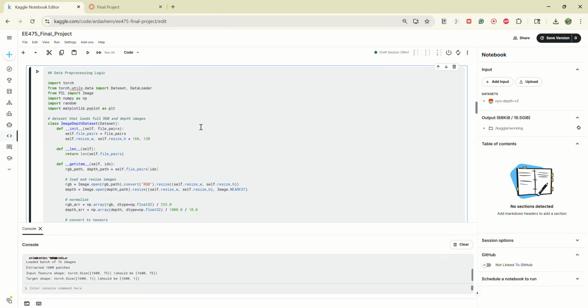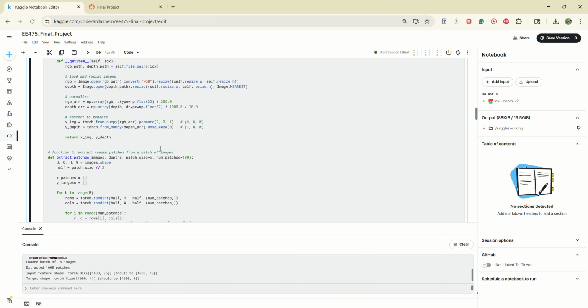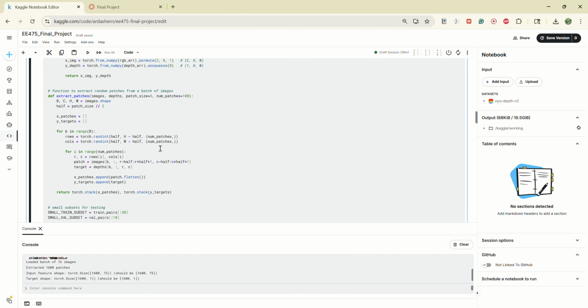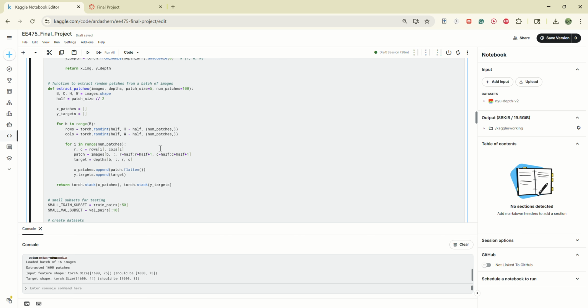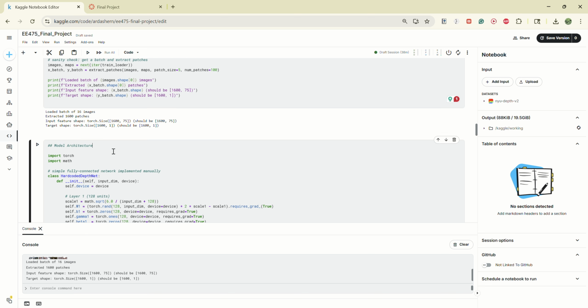I mean, NYU's data set was pretty large, so I had to create a function to extract patches. What I ended up doing to optimize, so I don't have to load millions of tiny patches into my hard drive, is this code takes the full image, sends it to the RAM, and then extracts patches from there, so the GPU is busy and doesn't create a huge bottleneck with millions of patches just hanging out in my hard drive. So next would be the model architecture.